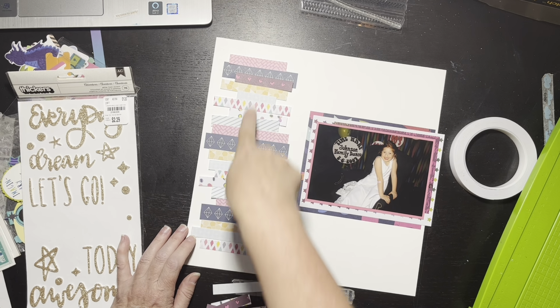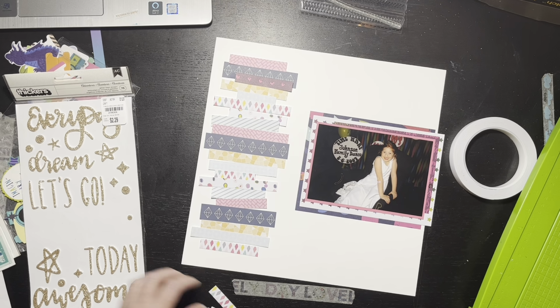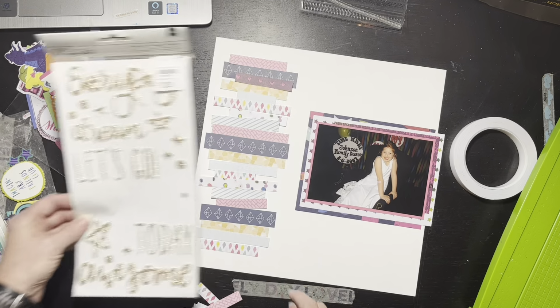Yeah. That's what I'm going to do next. I'm going to come through. So I'm going to stop talking and just put this on fast forward so you can see that part. I also picked out a title. I think I'm just going to use Awesome because I think it's kind of cute. I like this little bit here.